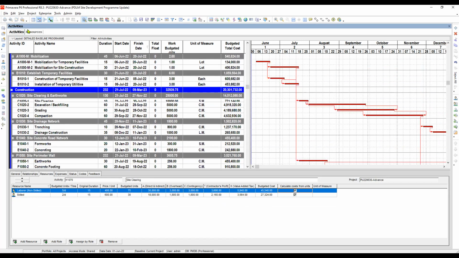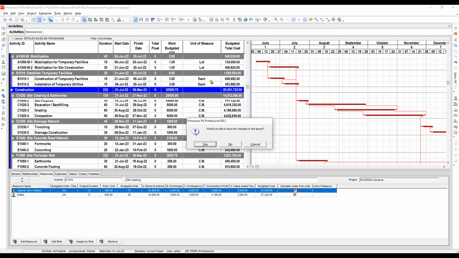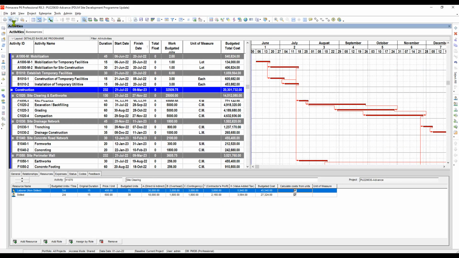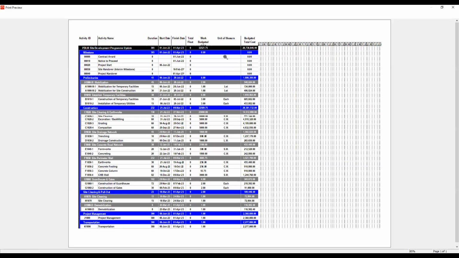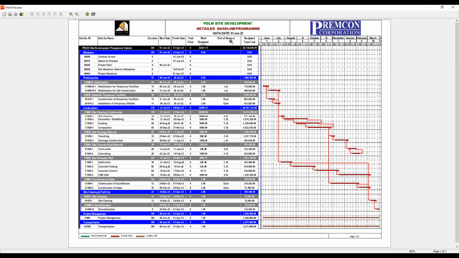Just that simple. So if you look at the console preview, here you go. You have already the work budgeted and the unit of measure. So that's what I did. Okay, fine, we're done here.